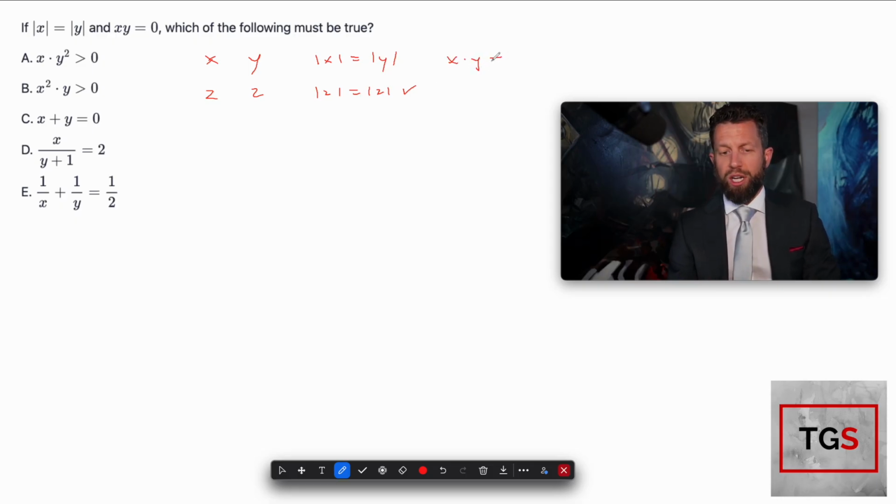Now, if I plug in 2 for X and 2 for Y, perhaps obviously I can satisfy the absolute value of X equals absolute value of Y requirement. And also maybe obviously, I will not satisfy the X times Y equals 0 requirement. So I'm going to want to think about that a little bit deeper, but it's a good time to make a point, which is when you're plugging in numbers, sometimes the reason you're plugging in numbers is you don't understand the question. Hence the topic of today's lesson.